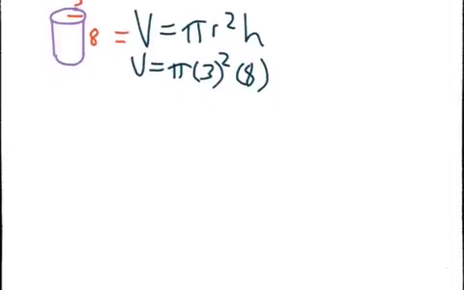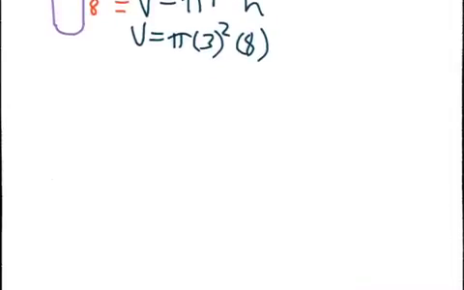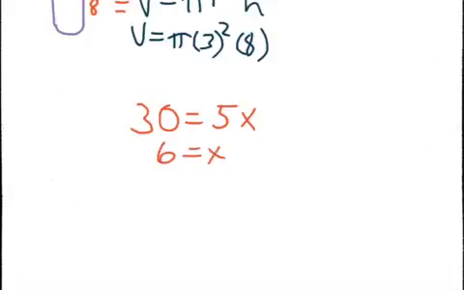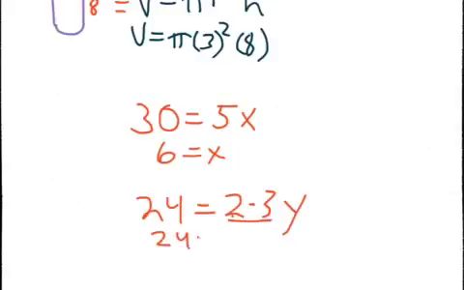So, just to kind of review, you don't have to write this down. Back in the fall, we did problems like the following. 30 equals 5x. And we want to know what x is, so in this case, we would just divide both sides by 5 to get 6 equals x. If we had another problem like 24 equals 2 times 3 y, to find y, I'd multiply 2 times 3 together, so it'd be 24 equals 6y. And then to figure out what y is, I just divide both sides by 6 to get 4 equals y. So it's going to be very similar to what we do today.